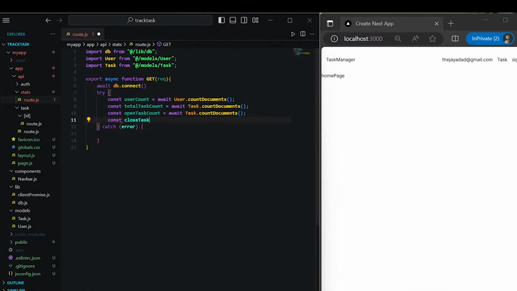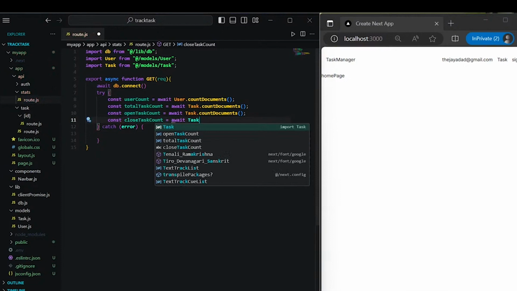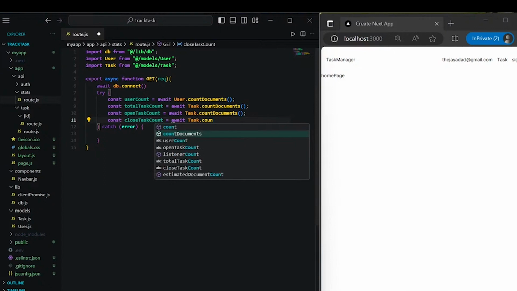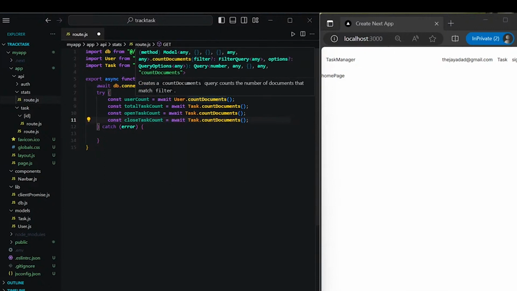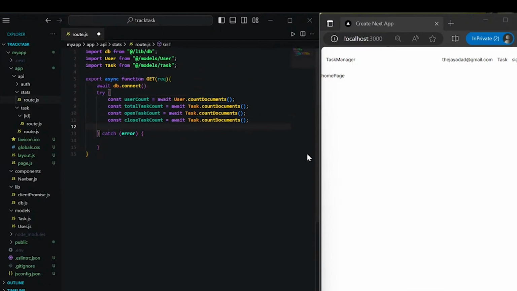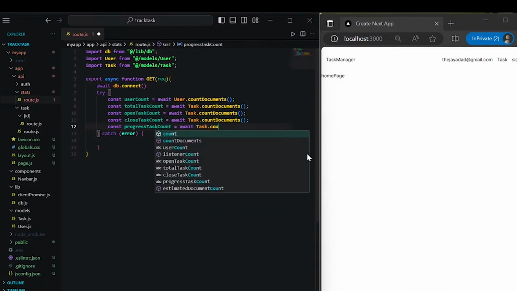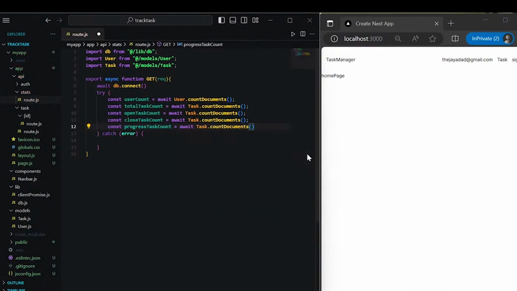Close task count is equal to await task.countDocs, and we'll need to pass in the names in just a second, but I'm just going to go ahead and create these first. And the last one will be progress, so we'll call it progress task count is equal to await task.countDocuments.